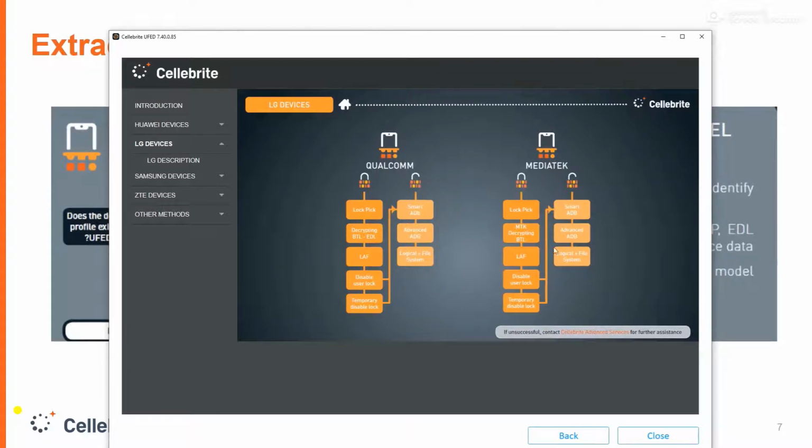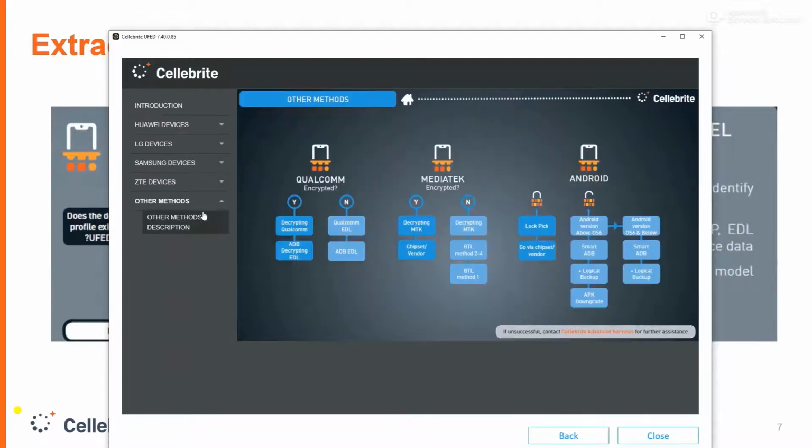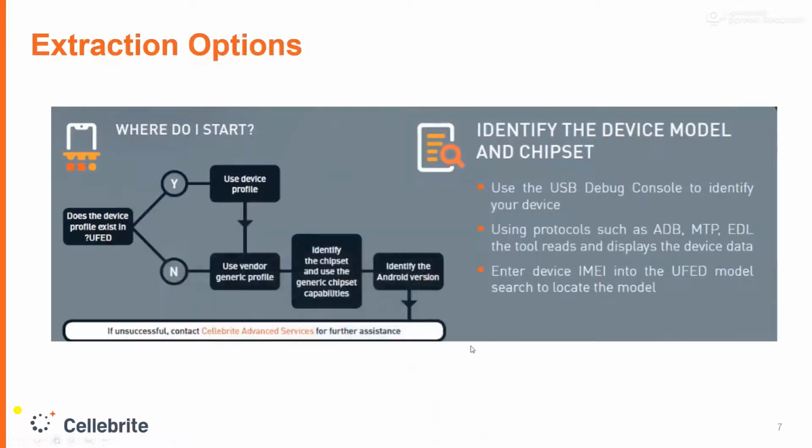And more things of this nature will be covered in part 2 of this series, as well as all of these other methods and what do they actually mean. I'm saving that for part 2 because it's a little bit more in depth, and hopefully after this one, you will become more aware of all the things that are going on. So please use that extraction flow.